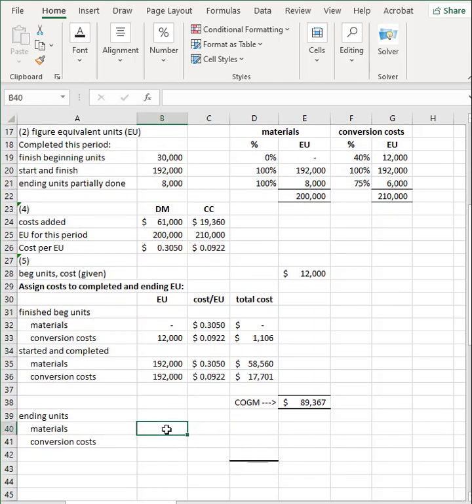For ending, grab your equivalent units from earlier. We know the cost per equivalent unit. We can multiply that out. And then we can get the cost for ending work in process. So this 89 would be credited to work in process and debited to finished goods, or increased to finished goods, or increased to the work in process of the next process. And then this would be the leftover or the ending balance in work in process. That's FIFO.